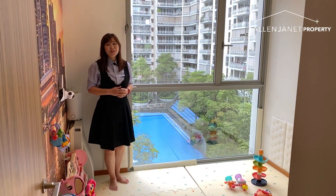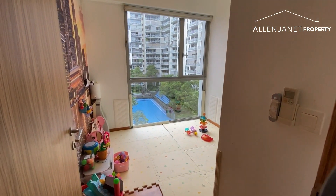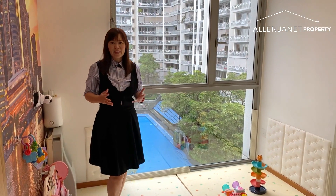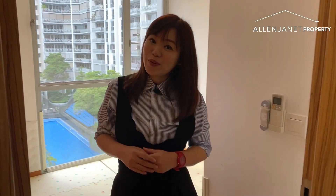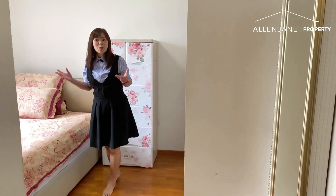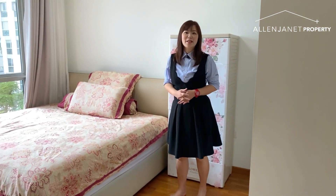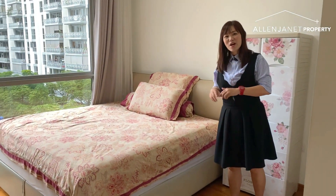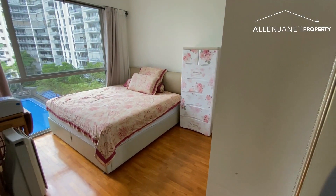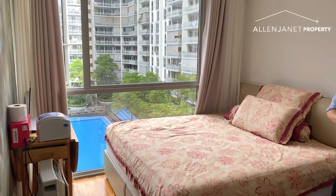The thing about this view is that you get very good natural light into the rooms, so you don't have to worry about dim lighting or keeping the lights on all day. Now let's have a look at the master bedroom. In newer projects you don't really get bedrooms that can fit a king-size bed anymore, but over here at this layout, you can easily fit one and still have an additional TV console without compromising on space. Check out the swimming pool view from this master room.